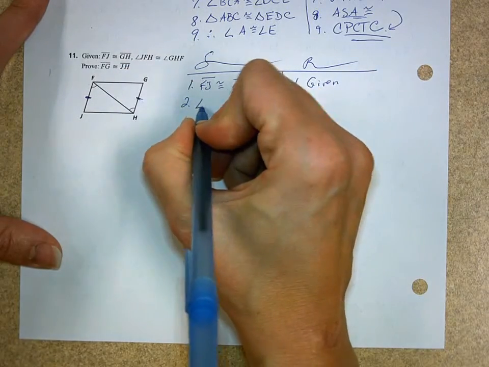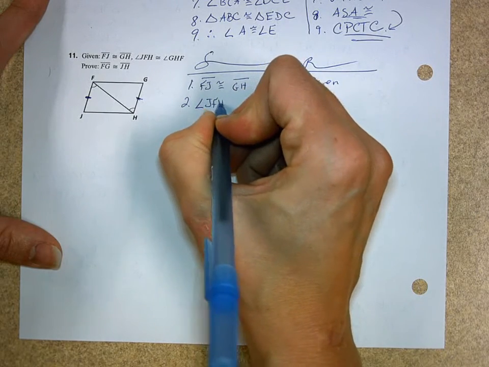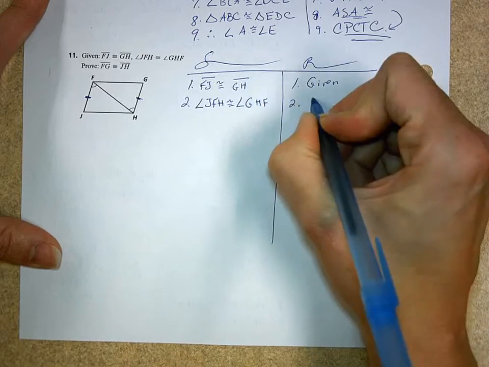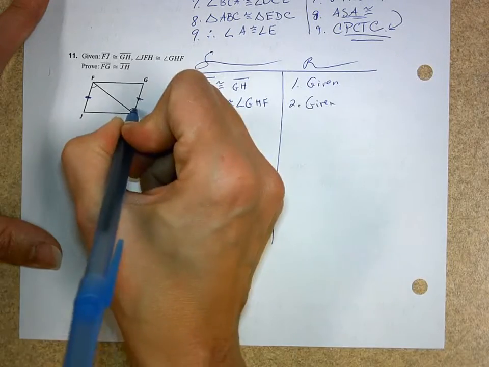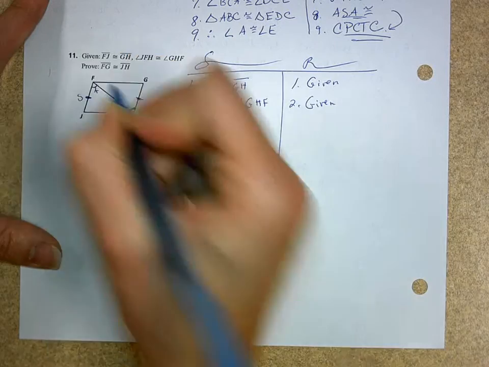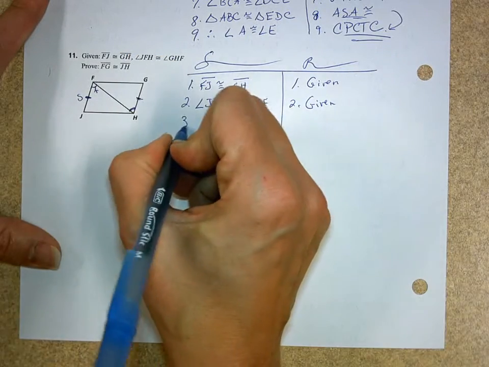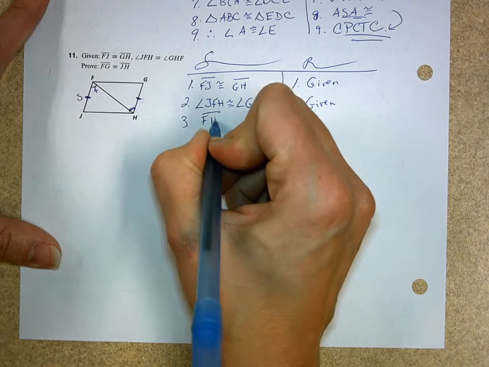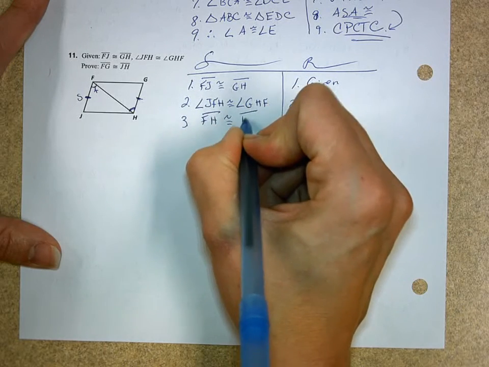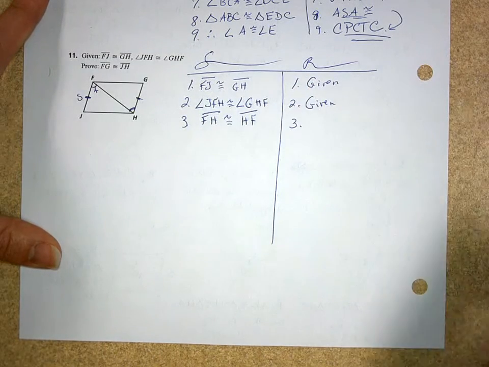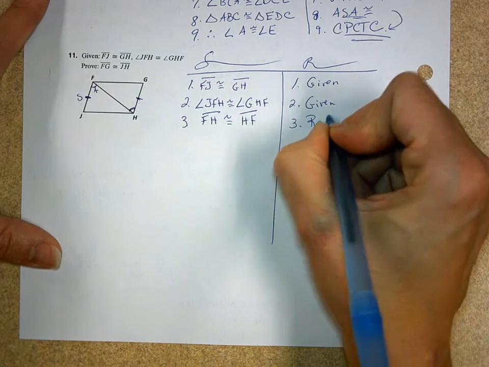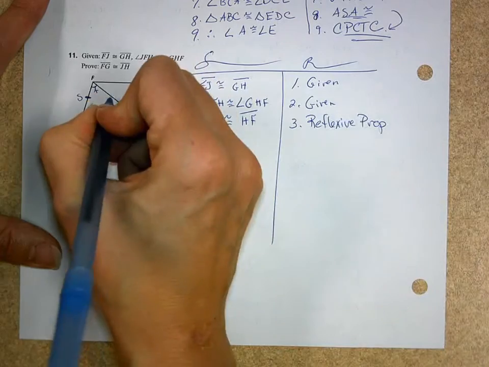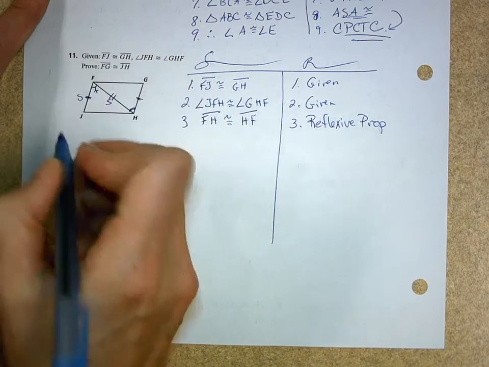We're going to go to the next one. We're going to say angle JFH is congruent to angle GHF. That's given. Here they're marked. So I have a side and an angle. What do we need? Another pair of sides, right? Well, there you go. Segment FH. Now, I'm going to say it's congruent to segment HF. I'm going to do the matchy-matchy game when we do this, but that's still the reflexive property.